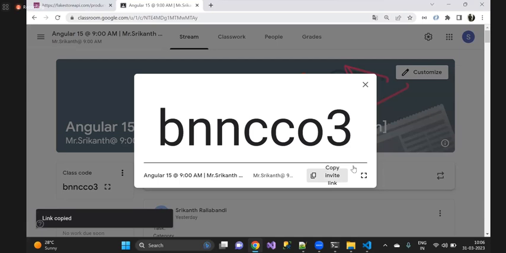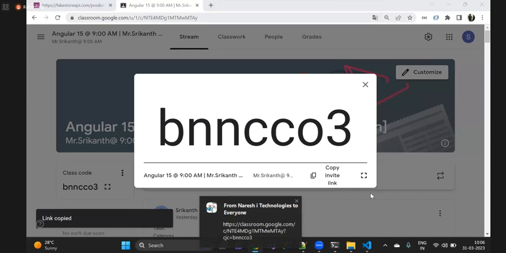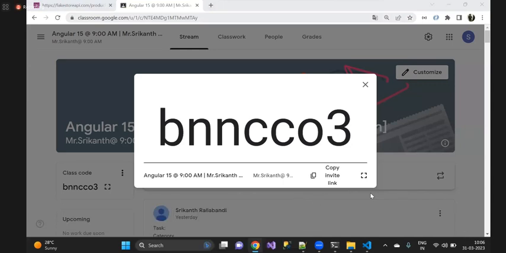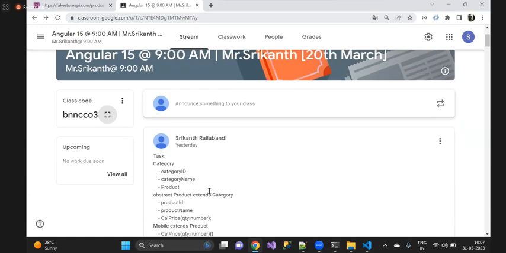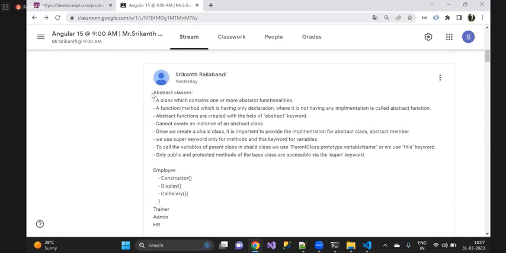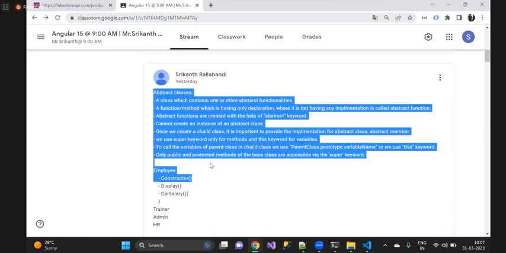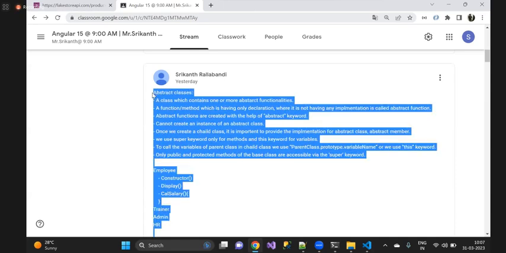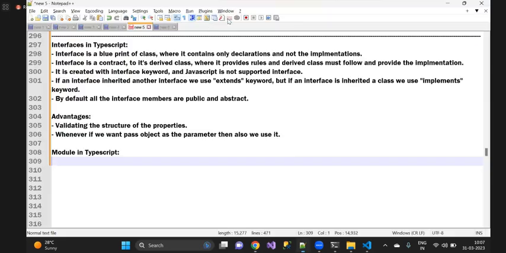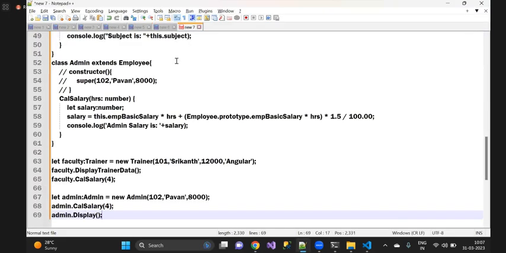I'll definitely forward you whatever I'm explaining in the session, and you can find it over there. It's a very simple thing. If you can copy this, you can open Notepad or Notepad++ and paste it.